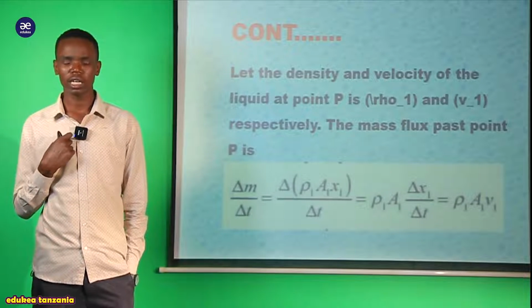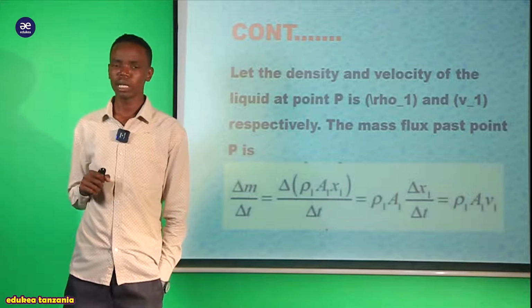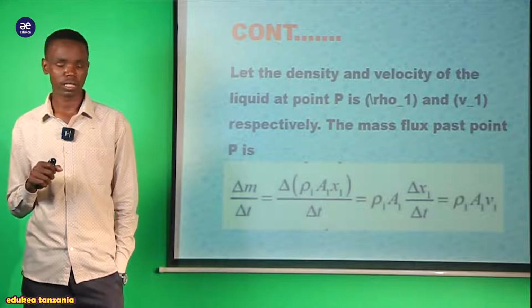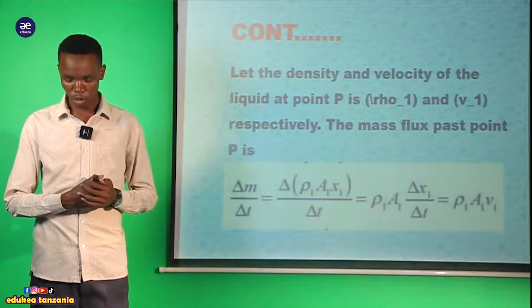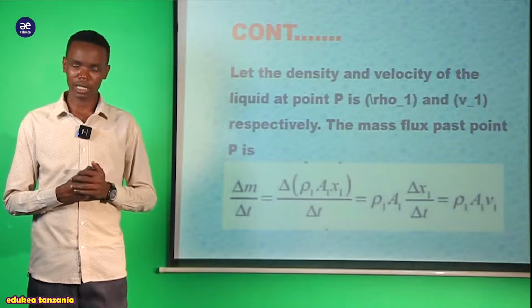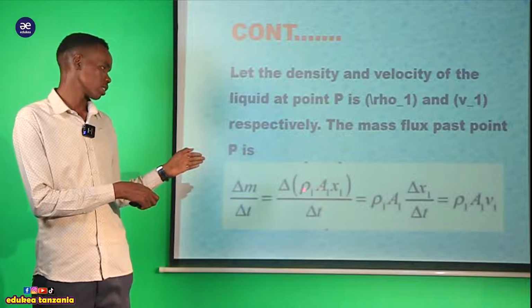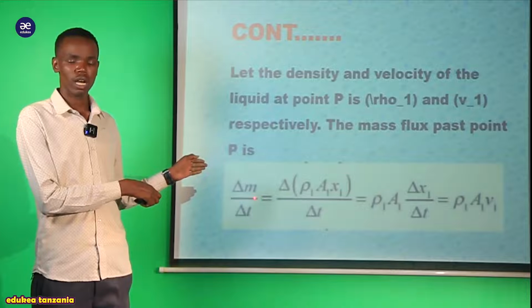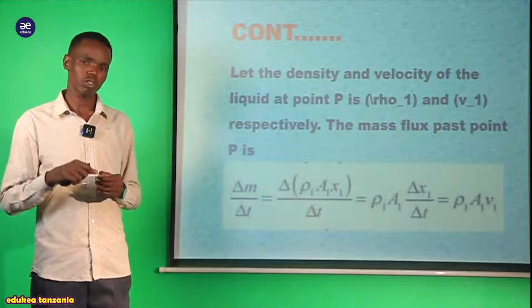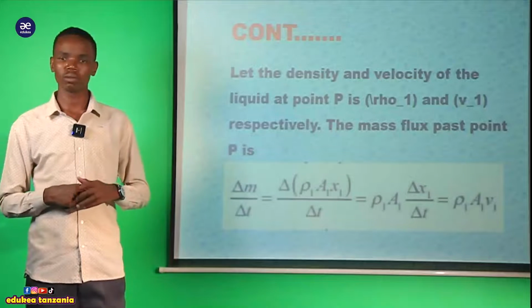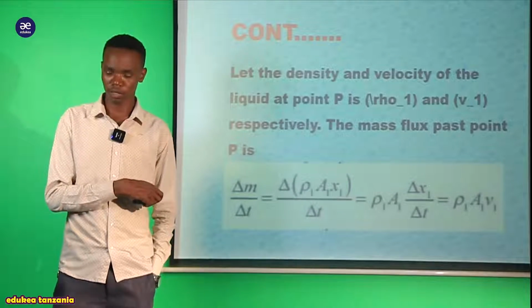But how can we get the volume? For the volume, we must take the cross-section area, then multiply it by the distance. Now, as you can observe here, at one end we should obtain the rate of mass. The rate of mass must be equal to the small change of the bracket. It means instead of writing this mass, we substitute the formula of mass in terms of the density, the cross-section area and the change of distance.